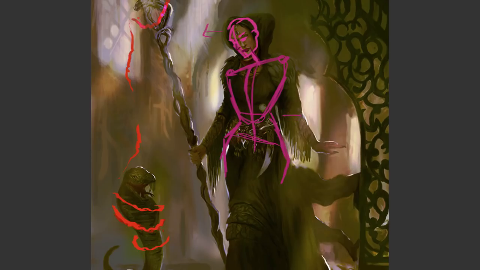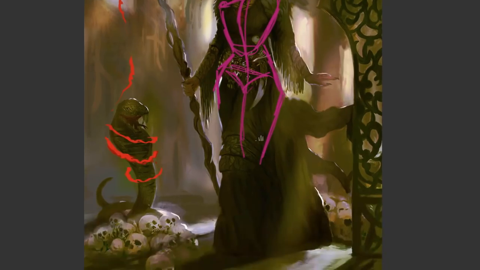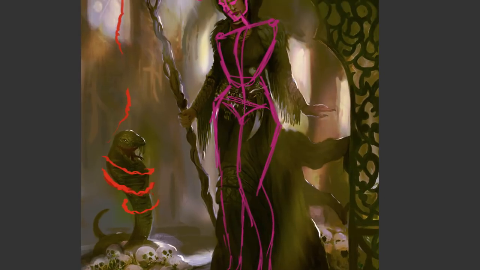And outright, if you have a spouse, if you have friends and siblings, get them to either take photo references of you acting out what your character should be doing, or have them act it out for you, and you can direct them. The best thing you could do. It'll look ridiculous, but then when you have your photo reference, exaggerate it. Don't go one for one. Don't trace, but completely exaggerate that reference.